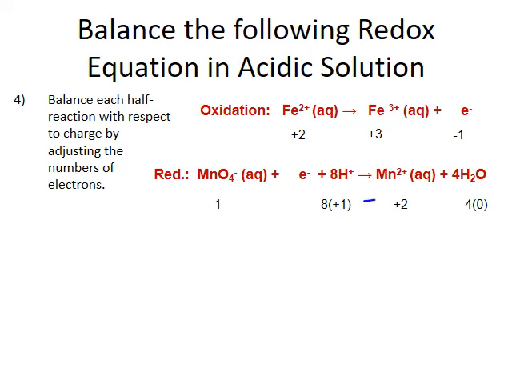Now, our total charge on the product side is actually +2. So in order for our reactant charge to equal +2, we have -1 and +8. We need 5 additional negative charges. And we get this by adjusting the number of electrons to 5. Now, if we add together -1 plus 5 times -1 plus 8 times +1, we get a total charge of +2. The charges on both sides are equal to each other, and we are now charge balanced for our individual half reactions.